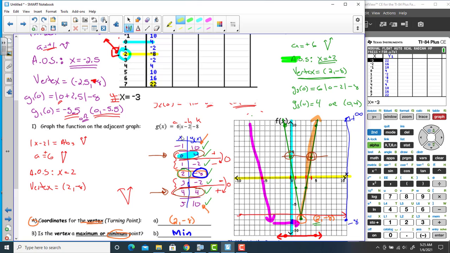Ladies and gentlemen, this is the homework assigned to graphing absolute value relationships. And in order to graph absolute value relationships, it's important to understand that absolute value is represented with straight bars, and absolute value is always, always, always positive.